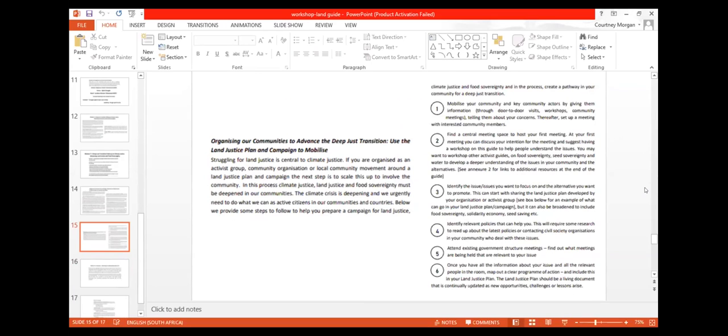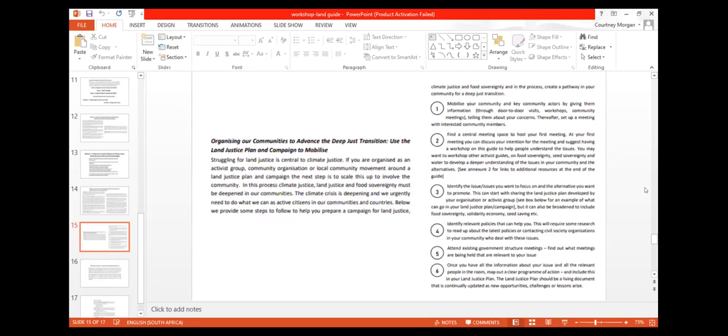So let's say that it was just a small group of you that embarked on this journey to create a land justice plan. What you then need to start doing is integrating or scaling up your effort, and looking at how the plan that you have made can fit into or make up a larger campaign.